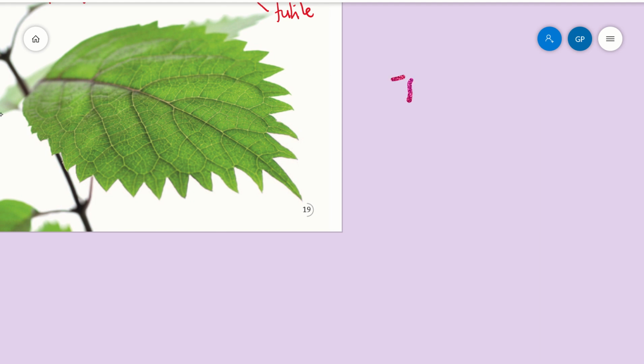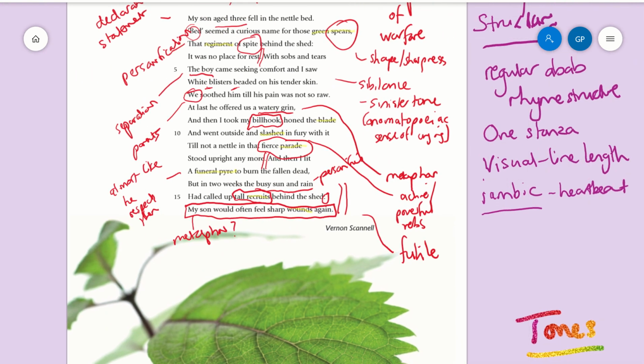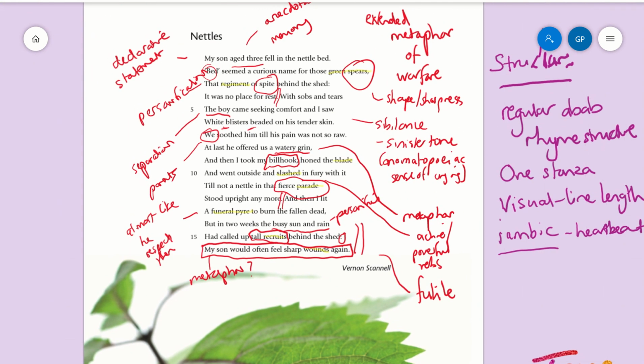So, tones of voice and emotions in this poem are anger, definitely. That was all going so well. I'll just talk if I can't write. So, tones will be anger. Also, you've got frustration, the futility of the whole thing, that it's, what's the point? Sadness. You've got the despair of the boy, but also the despair of the father as well.